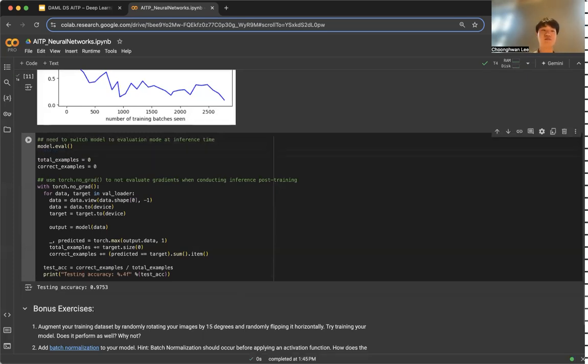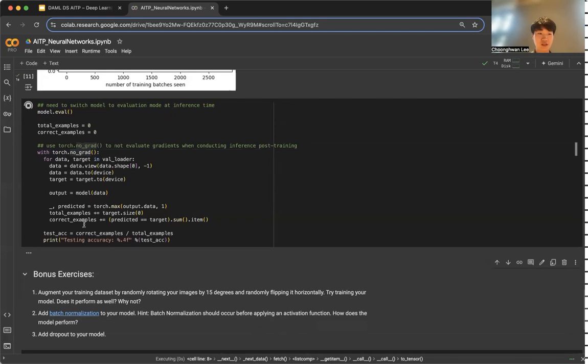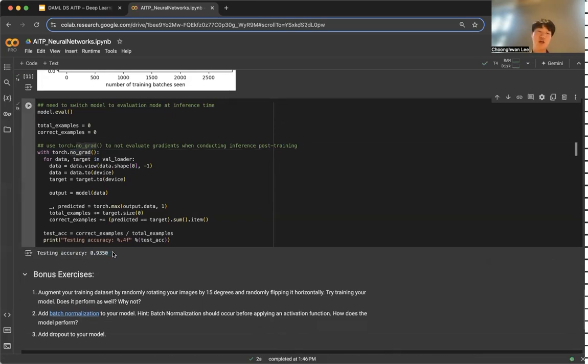The model.eval basically switches the model to evaluation mode, and with torch.no_grad allows us to make sure that we don't actually compute gradients when conducting inference. So whenever you do inference, make sure you run these two lines of code, or you have that in your inference code. You run this, and you can see what our accuracy is on our test set, which is 0.9350, which is not too bad.